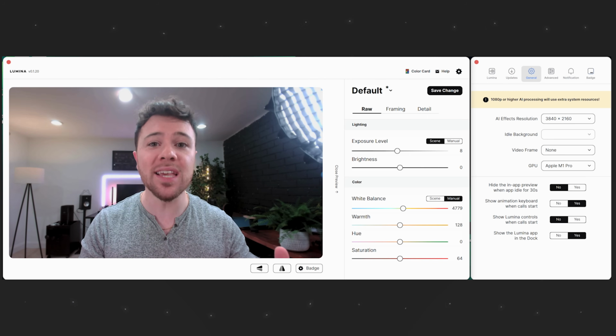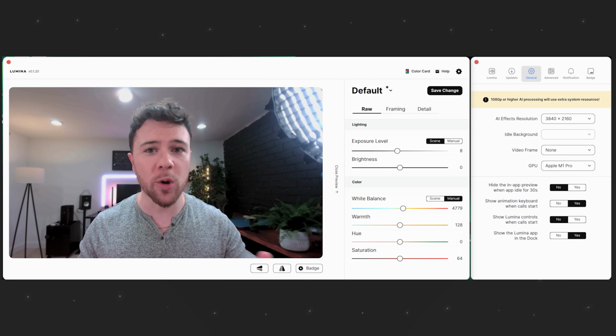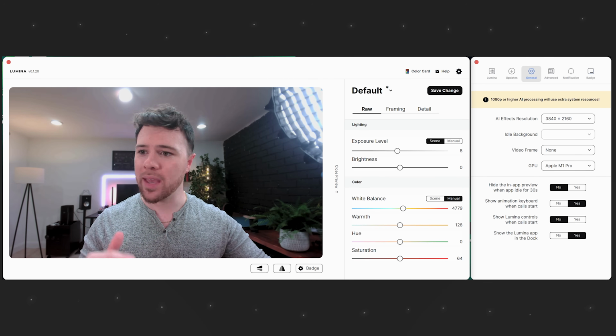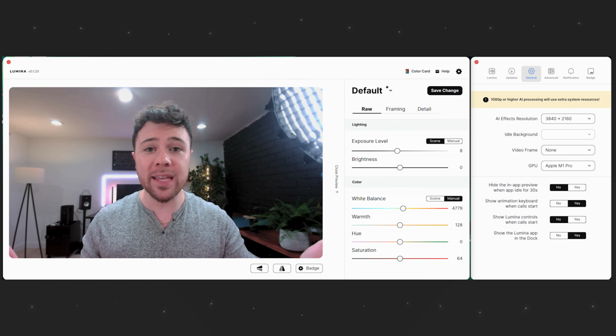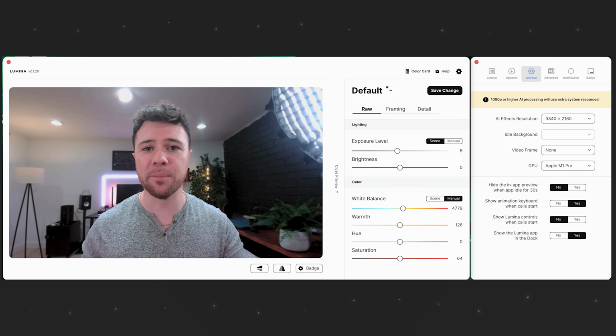Now, this I will just get right off my chest real quick. This software to set up for the Lumina is, first off, very, very powerful, but also a pain in the ass, okay? Now, I say that because you need to be on the latest update for it to work or it won't open. Then you have to activate it. It sends you an email. It asks you 50 different questions. You have to jump through all these hoops. It calibrates. This took me like 20 minutes to set up. I want something that's quick, plug and play. Just wanted to get that off my chest. It's a pain, all right?